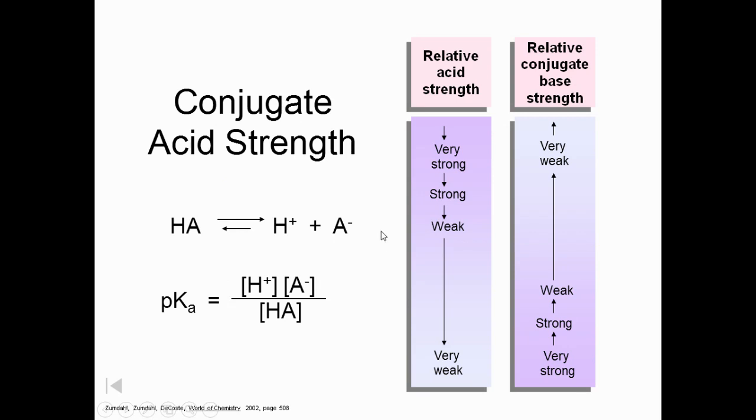Now, I've put a statement here about relative strength of conjugate acids and bases. If something is a relatively strong acid, its conjugate base will be very weak. If something's a very weak acid, its conjugate will be very strong. This concept will be much more important for you if you move on in chemistry. For our first year study of chemistry, and the fact that we're having very shortened class periods, I'm not going to spend a lot of time on this slide, so I'm just going to continue through our discussion.